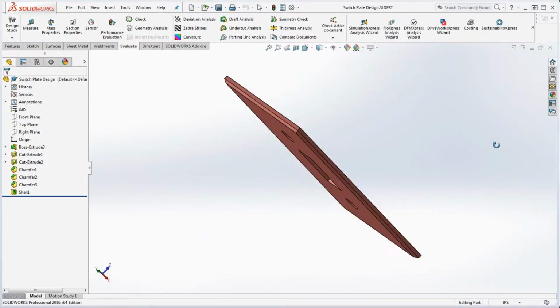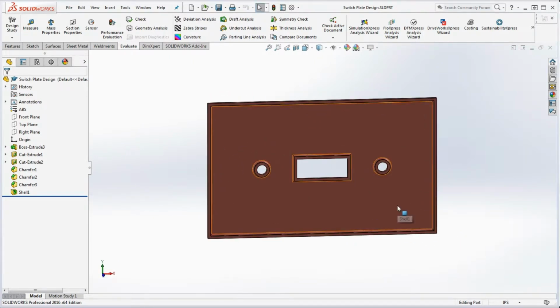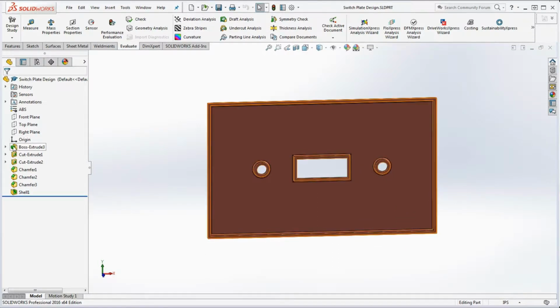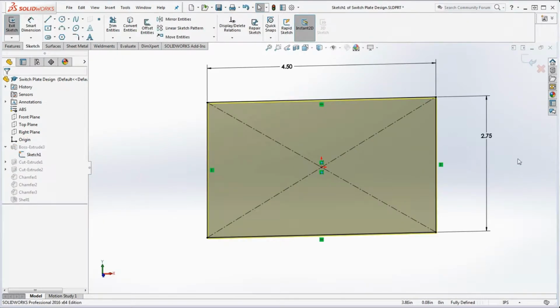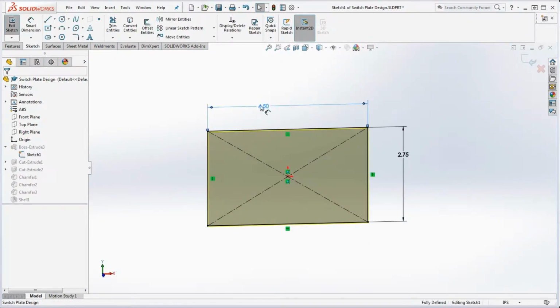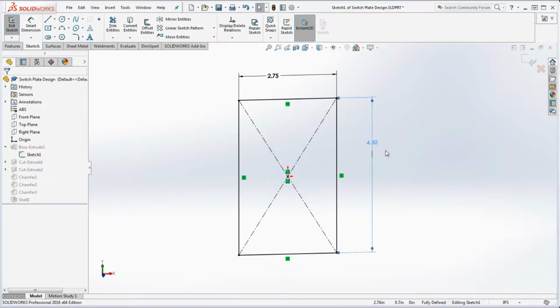Now let's make sure your sketches are correct too. Your sketches here obviously went off in the wrong direction. Check your orientation first, and everything after that should come together. So how do we fix that? Well, let's start with our base feature and right-click on that. Let's go ahead and fix our sketch. Let's flop these dimensions here. We're going to take this one, 2.75, and this one is supposed to be 4.5. So that sets that up.